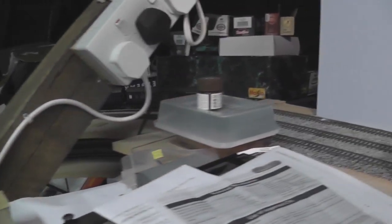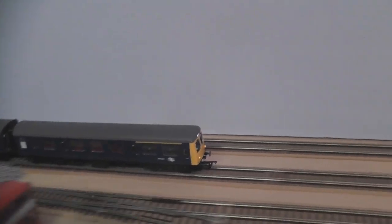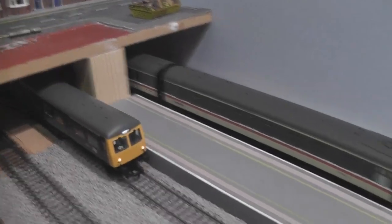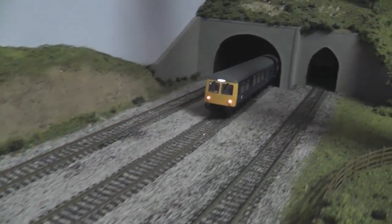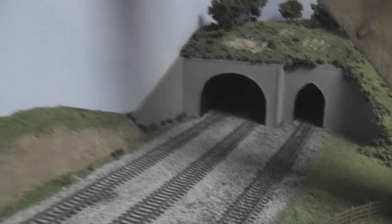Well, so far so good. Almost completed the running-in procedure and it's a smashing, really good model. I recommend it to anyone modelling the 1970s, 1980s or earlier. It's really nice and smooth. Lights are good, detail is fantastic. The motor is well hidden inside its compartment — you can't tell it's there at all. It's generally a really good, nice multiple unit. So yeah, that concludes my review of this multiple unit.